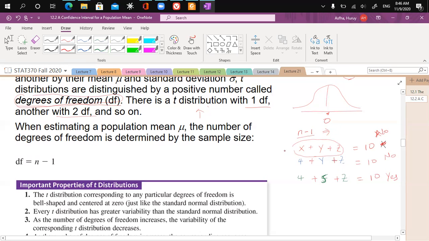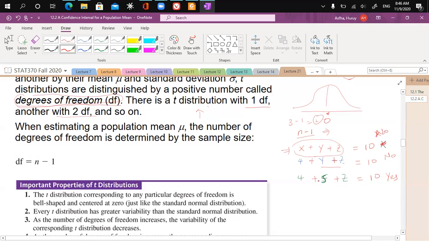But if you remember, for the first case, we can have different combinations. Values of x, y, z cannot be unique, because I can just put some numbers that give me 10, and those will be different combinations. Even here, the same. But when n minus 1 of the variables are known, in this case 3 minus 1, which is 2, when 2 of them are known, then I can have a unique solution to this equation. Okay, and that's what we mean by degrees of freedom. So this one does have n minus 1 degrees of freedom.